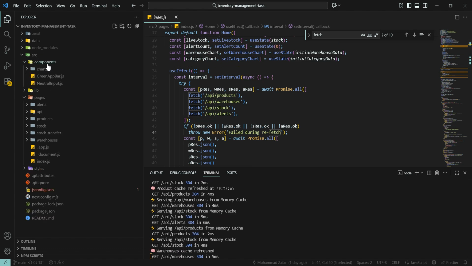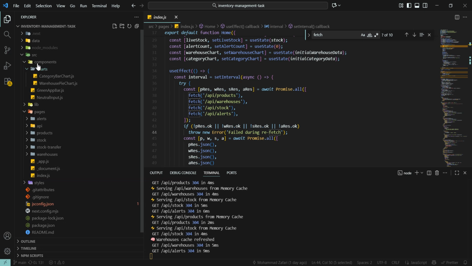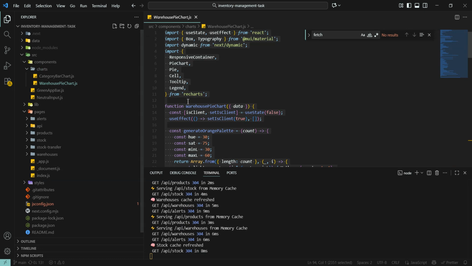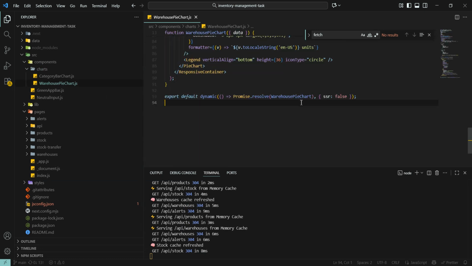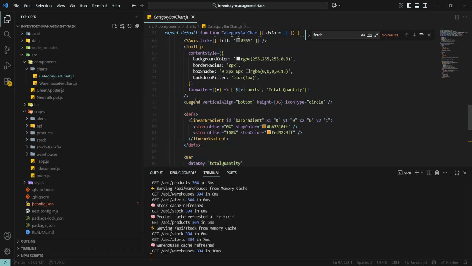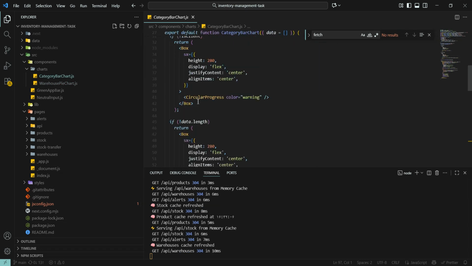And here we have child components too, my charts: category bar chart and warehouse pie chart. The charts we saw in the dashboard are here.